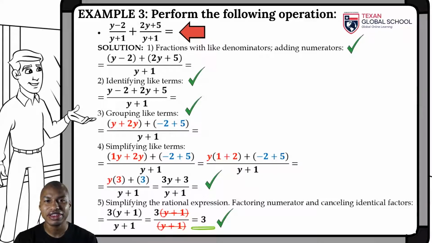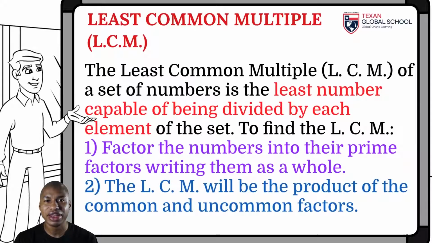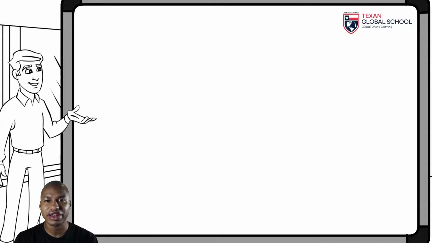Before discussing the addition or subtraction between algebraic fractions with unlike denominators, we must remember how to obtain the least common multiple. The least common multiple of a set of numbers is the lowest common multiple between that set of numbers. It is calculated by obtaining, together, the prime factors of each number. Moreover, calculating the product of the common and uncommon factors. Let's look at an example.